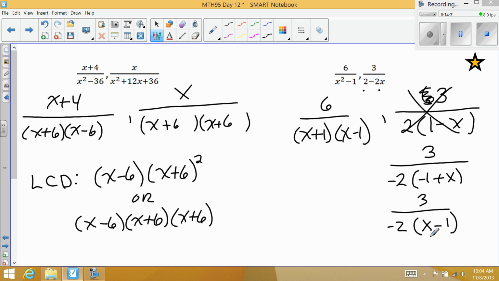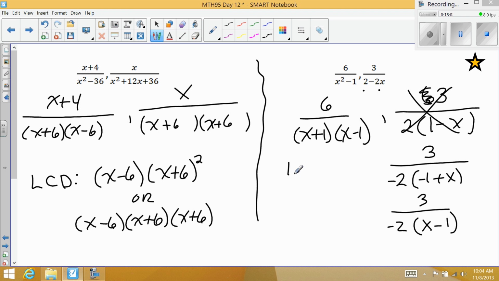Then I've got this common factor. We are really hoping to have some common factors before we find our least common denominator. If there aren't any common factors, these least common denominators can get very, very large, which makes things very cumbersome when it comes to adding. So we are hoping that there'll be some common factors showing up to keep our denominator from getting too large.